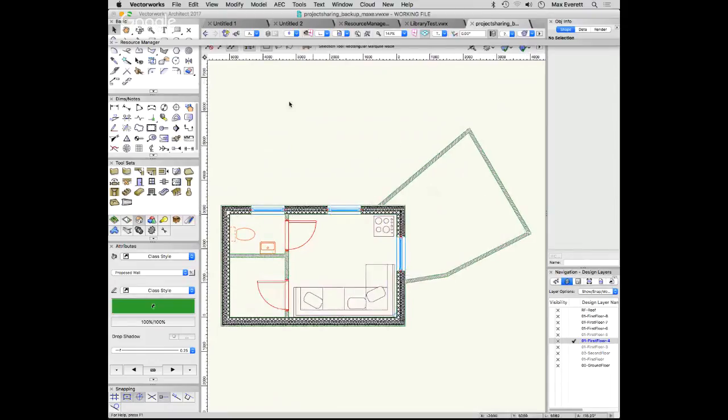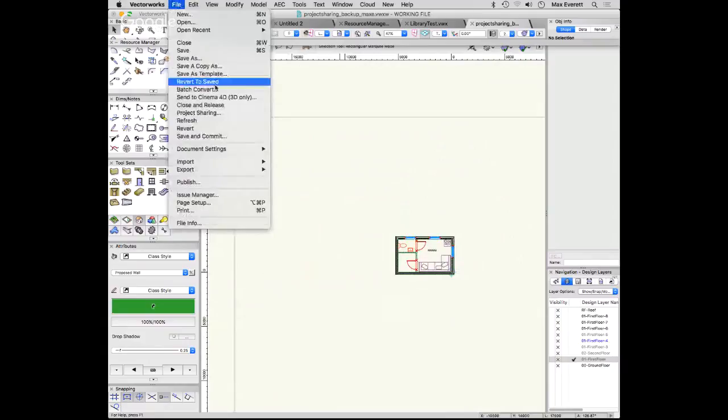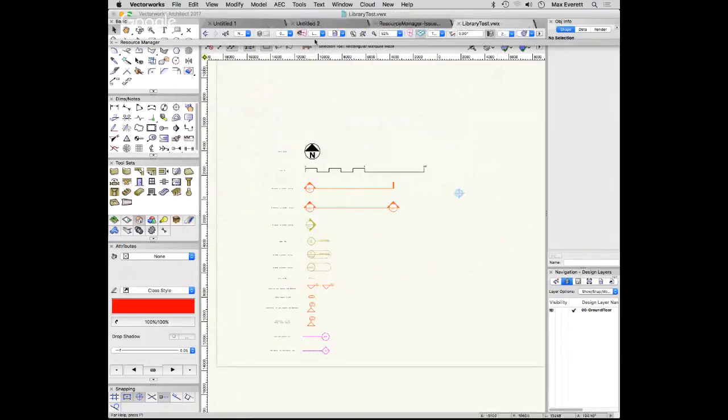Okay, and then if everyone's done that, if we all click refresh, there's a little box there, and you can scroll through the file and see the different changes that people made. Yeah, everyone's gone crazy. Yeah, that works well. Okay, and then last thing to do is we've all finished working on the file, so all we do is go close and release. And you'd also be asked to save it to your backup.